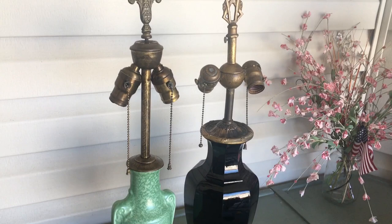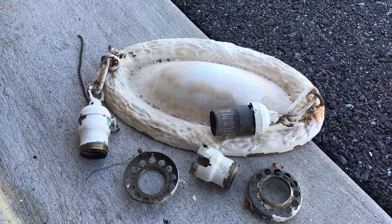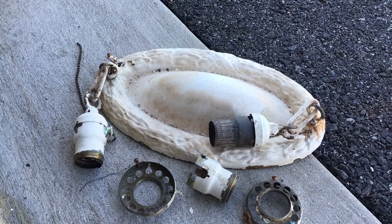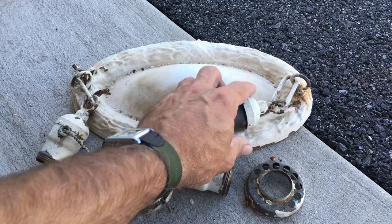Okay, everyone. I'm outside, and so I apologize if there's any noise of wind blowing, because it's a beautiful breezy day here. But what I'm going to do is show you a before and an after. This is obviously the before. Now, this is a classic 1925 to 1935 ceiling fixture that has been repainted. It's a two-socket fixture. The really nice old fat boy sockets are here with the pull chains, but you can see it's a hot mess.